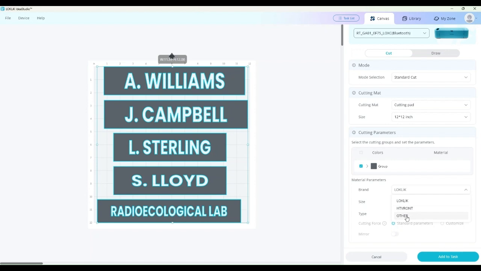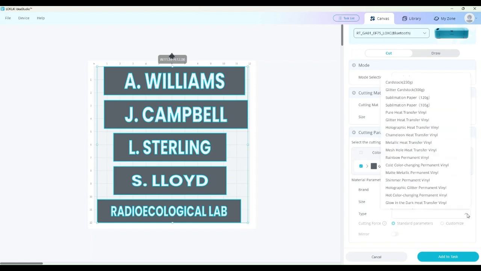But I'm going to use an HTV run vinyl. Once you've selected that, it will ask you for the type of vinyl that you're going to be using. So we're just going to go all the way down, and we're going to pick a matte permanent vinyl with a plastic carrier.